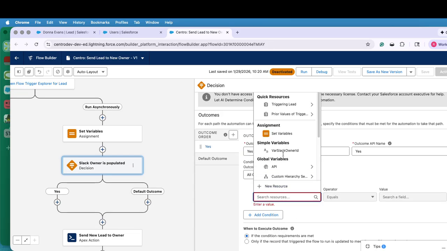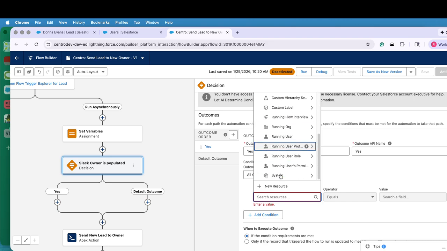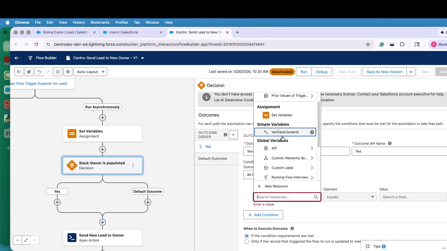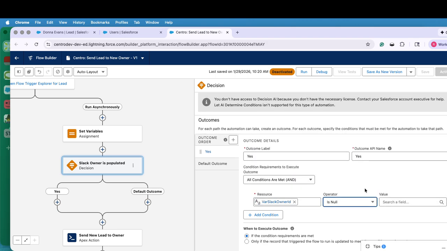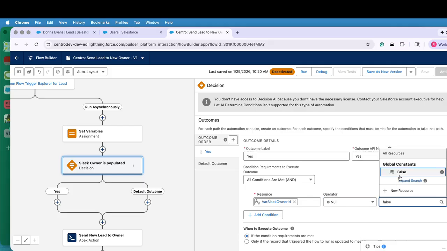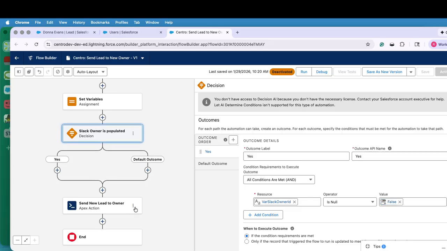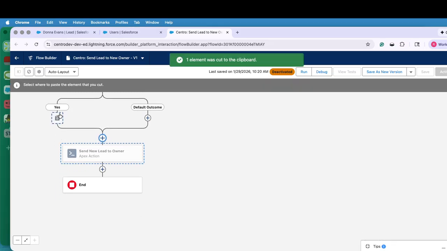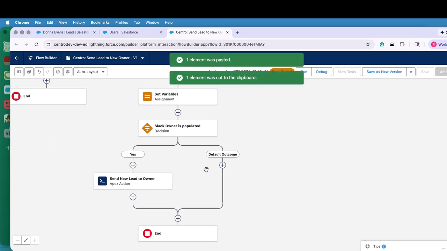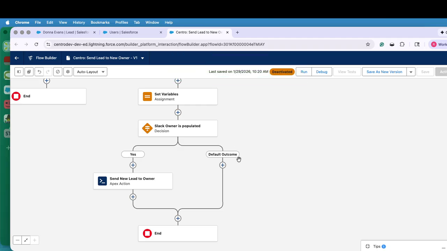And then I'll find my variable that I created here called Slack owner ID. And I'll set that to is null, is false. And that means that when it's populated, I want to go ahead and send that notification to the user. In this default outcome, I can hard code it to a channel or hard code it to myself so I know that that user needs to be populated.